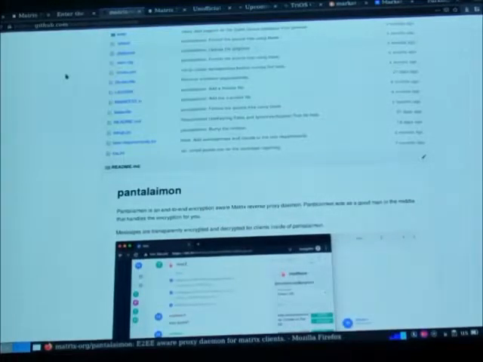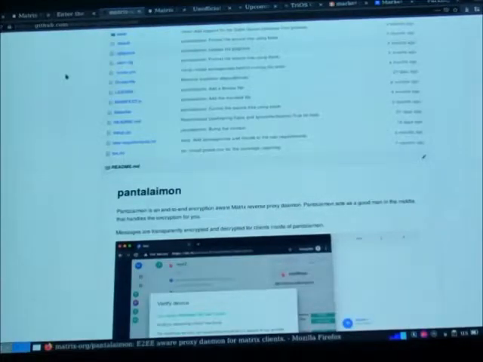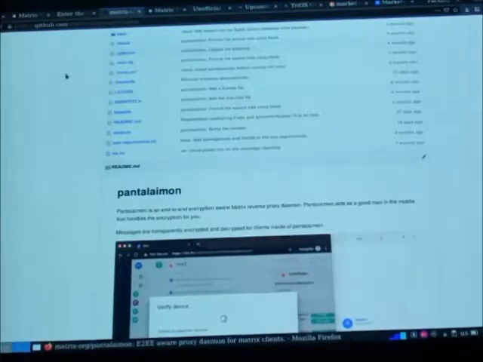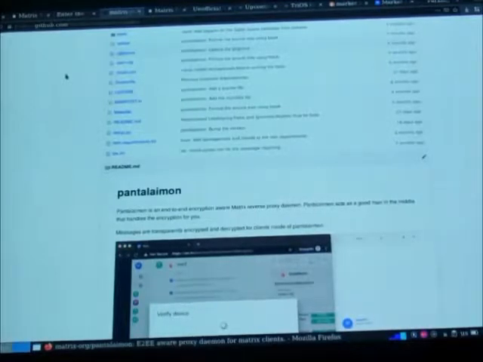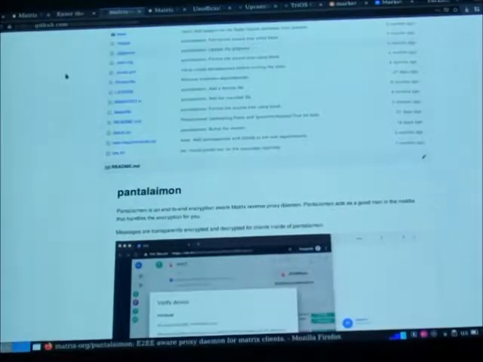But as I said, some of them will require you to host your own bridge, which also means that you need to host your own matrix server. But yeah, you could theoretically host all your own communications if you want.